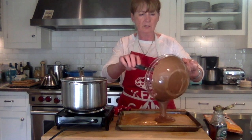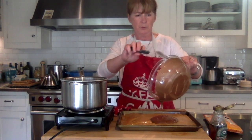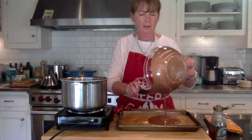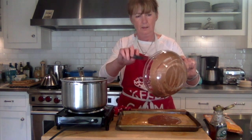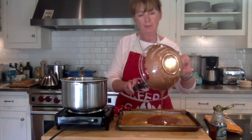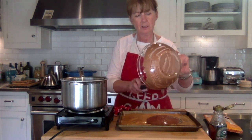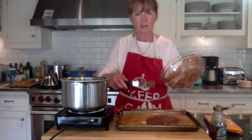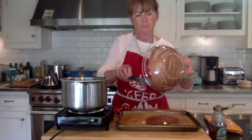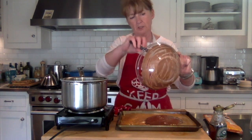So take the chocolate and put it over the base like this. And then using what is my favourite thing at the moment, my offset spatula. Beautiful, I can thoroughly recommend getting one of these. Chocolate out.